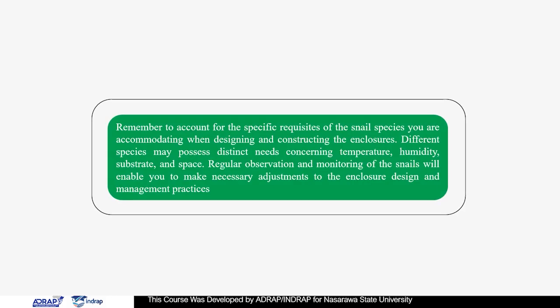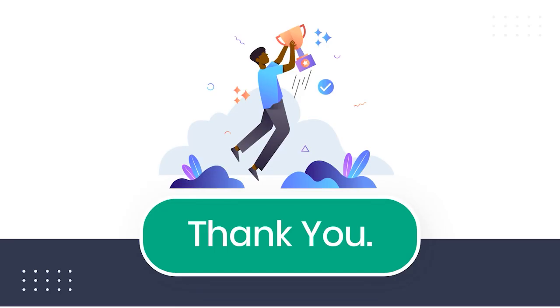Remember to account for the specific prerequisites of the snail species you are accommodating when designing and constructing the enclosure. Different species may possess distinct needs concerning temperature, humidity, substrate, and space. Regular observation and monitoring of the snails will enable you to make necessary adjustments to the enclosure design and management practices.